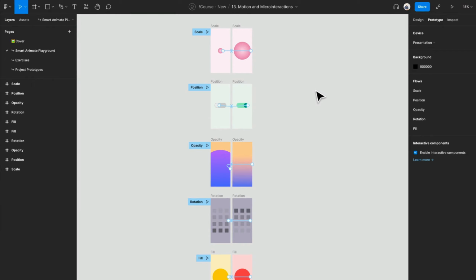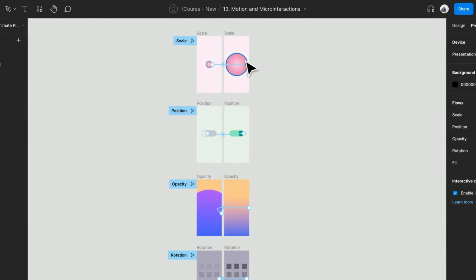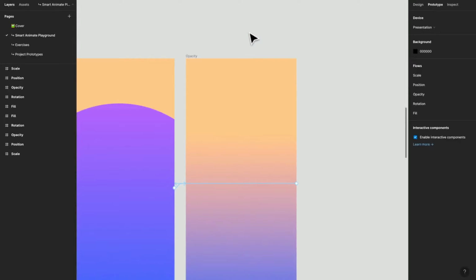Now, Figma has some really cool prototyping tools here, and we all know what Smart Animate is by now, at least a little bit. Now, what it does is it looks for matching layers. It recognizes those differences and then it animates the layers between the frames. So what does that mean?